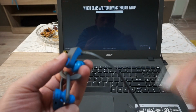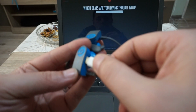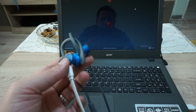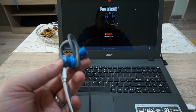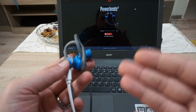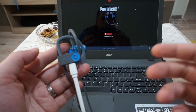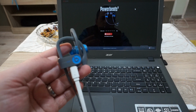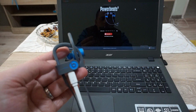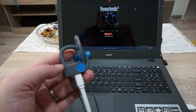Just take your USB cable, connect it to the headphones that you want to check, and this is what's gonna happen. So as you can see, the program recognized my headphones. These are the Powerbeats 3, the exact same color, because it will match up the result with the headphones that you have. It's gonna show you the battery level, and also it's gonna tell you if there is any new software update available for the product.